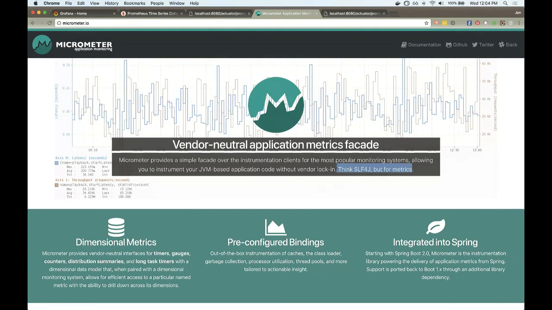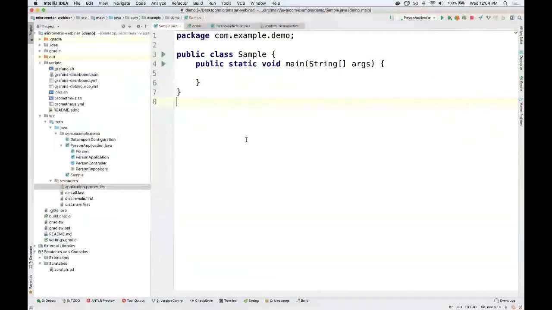So with no further ado, I'll get into just the basic constructs first. We'll introduce the SPI that Micrometer provides to you, and then we'll shift over to a Spring Boot application that has some metrics already collected automatically for you, and work out how we can visualize those using the example of a Grafana dashboard pointing at Prometheus.